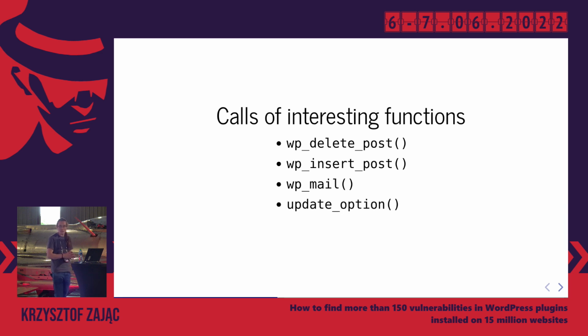Or, for example, an interesting thing to detect is updating options. It is interesting because some options are powerful. If you can set arbitrary option in WordPress, then you have basically remote code execution. Because first, you may configure WordPress that everybody can register. If everybody can register, you may configure WordPress that everybody who registers becomes an administrator. And administrators can install plugins, which is basically remote code execution, etc.